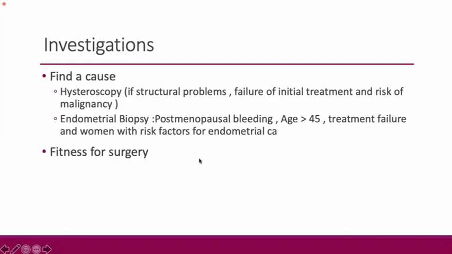And other investigations are needed to check whether somebody is fit for surgery. So investigation in a patient who has abnormal uterine bleeding can be in 3 parts. One, to find a cause, why she's having bleeding, what is the problem. Second, does she have any complication like anemia? Third, if she is going to go under surgery, is she fit for surgery? So not all patients need fitness for surgery, right? Thyroid function, liver, renal and all that, depending on what type of anesthesia and how aged the patient is. Not all patients need all investigations also.